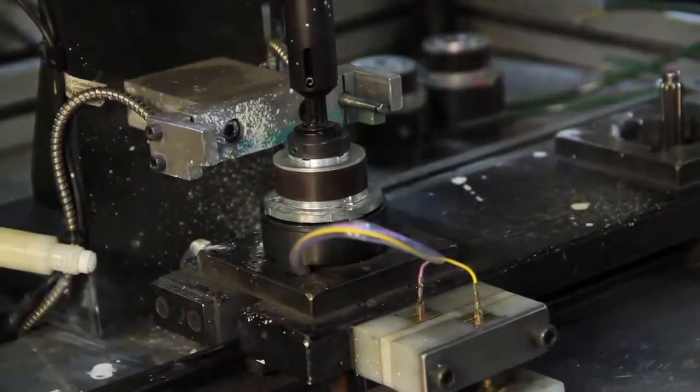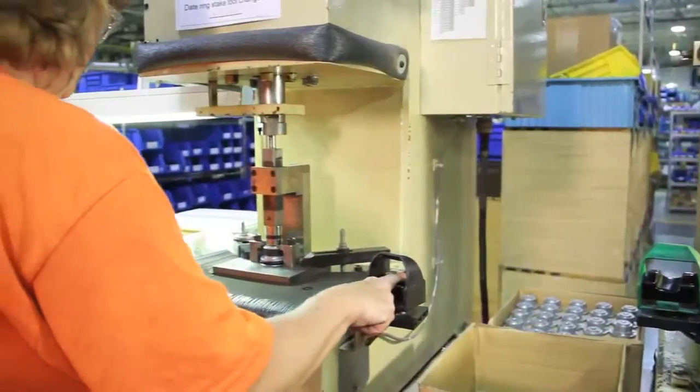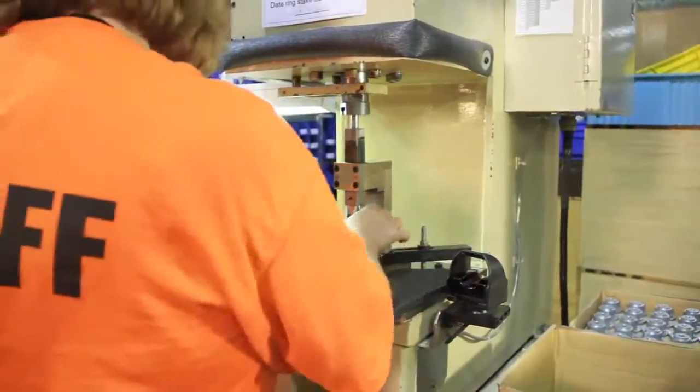For instance, a friction clutch is used a lot of times in coffee machines. If your machine is on an automobile and you're lifting a power lift gate and you need to go up and down, we would tell you you need a friction clutch. If you're putting potato chips into a bag and you have a packaging application, or you need to put holes in metal and it's repetitive — you need to do it very quickly on engage and disengage and you need to brake it — we would probably tell you to use a wrap spring.